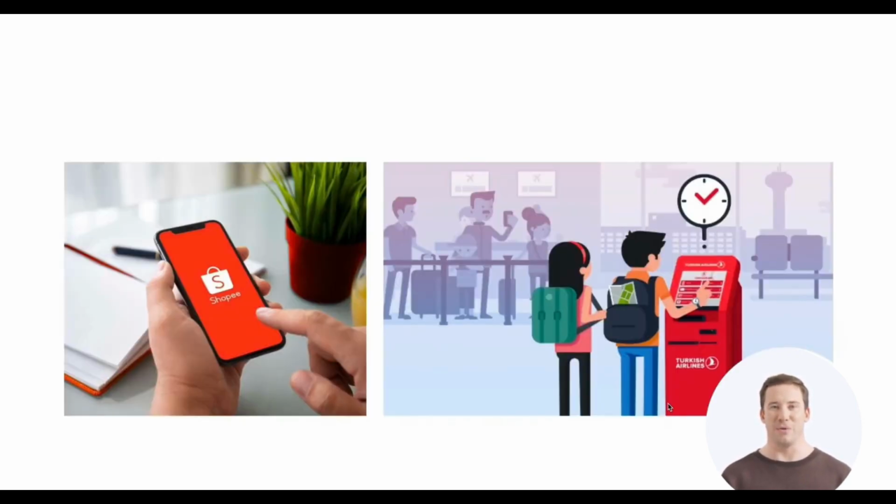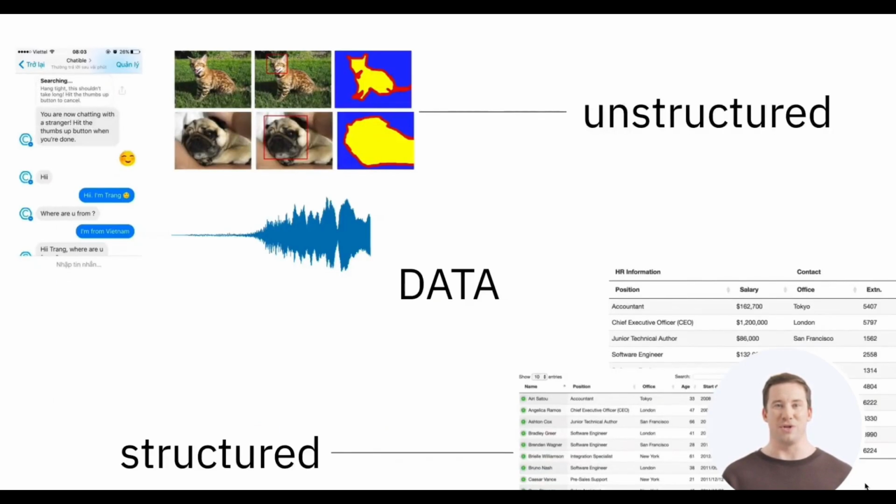Speaking from the programming language perspective, your data can come from all sources. Your data can come from transactions when you buy goods online. For example, you ship a product from the warehouse on the Shopee app, or you check in at the plane ticket counter. You are leaving data somewhere in your life, and your data has been recorded in the data systems. That's the data we usually think about.